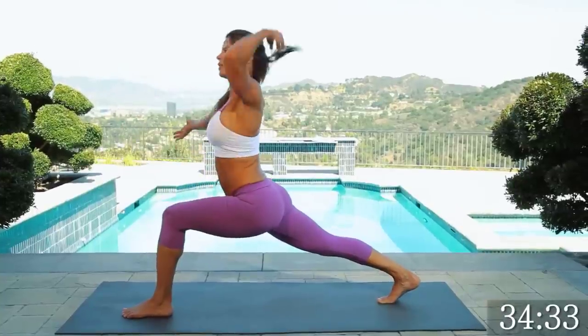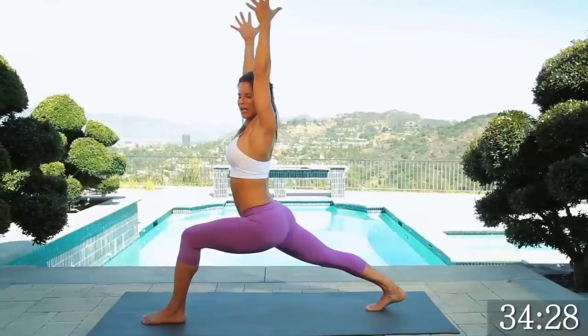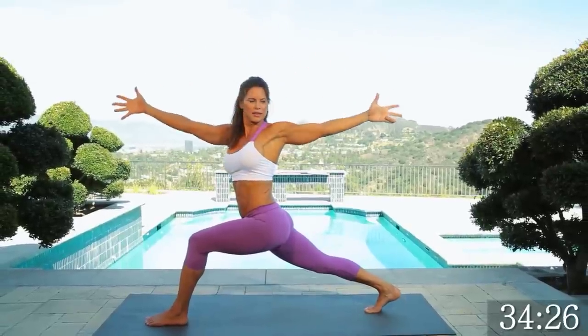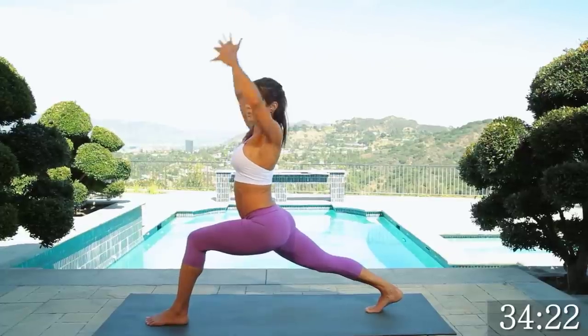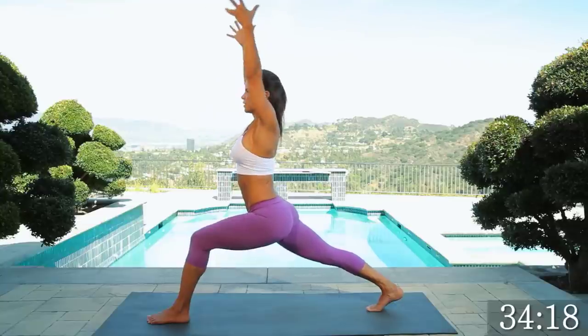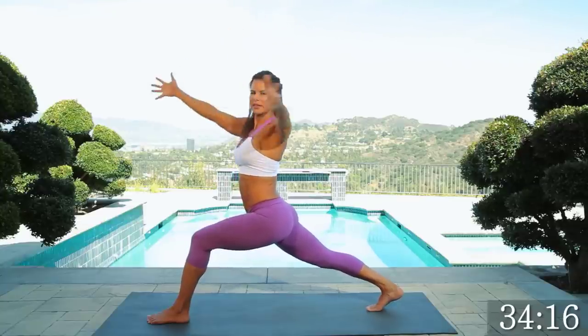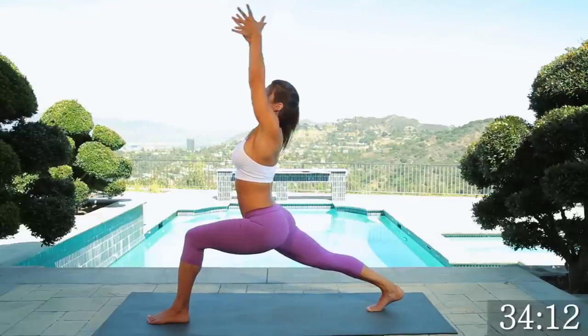Draw it up, lift up. So lengthen the back leg, then inhale, twist. Good, and up. And again, twist to the left, and up, and again, twist. Good, hold the last one. Draw it up, big back bend back.